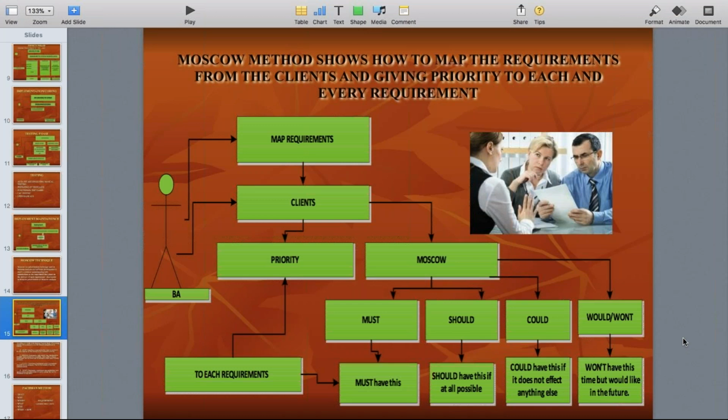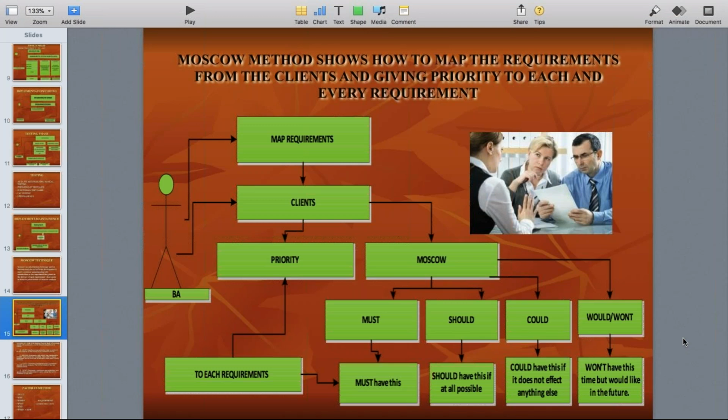These are basically mandatory, and there must be a screen. I said screen, not the touch screen. That means there must be a screen where you will be able to see at least who is calling you and to whom you have to call. I'm not talking about the touchpad or the QWERTY keypad. Anything can be there, but there must be a screen, and it must be chargeable, and it must be able to connect a call and do messaging also, because if a person is unable to receive a call, we can text them. These are the mandatory things.